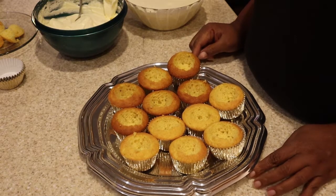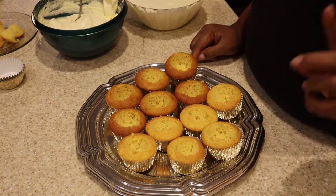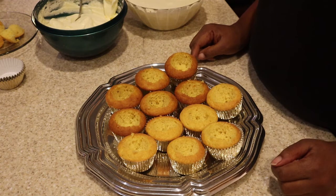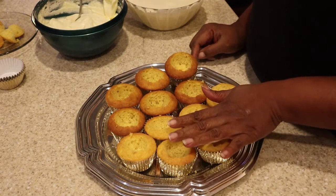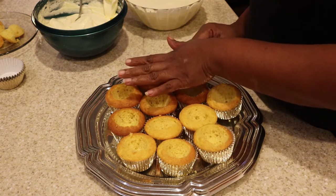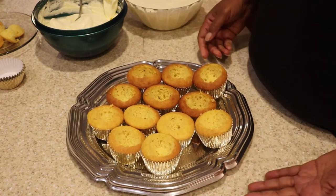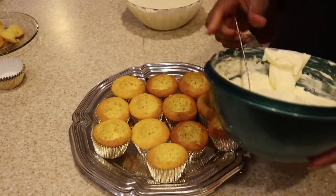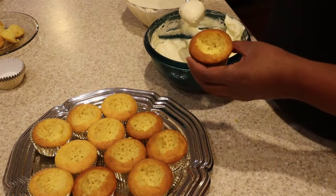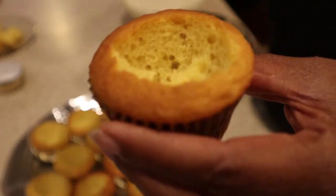Okay, so now it's time for me to fill these cupcakes. In the meantime, I got another batch of cupcakes going on in the oven there, so we can just keep this rolling. So this side is the sugar-free, and this side is regular. And I can tell because of the difference in color that I pointed out to you guys before. So this is for the regular ones. How can I do this? I'll just pick this one up and bring it a little closer so you can see what I'm doing. Hopefully not make a mess of it.